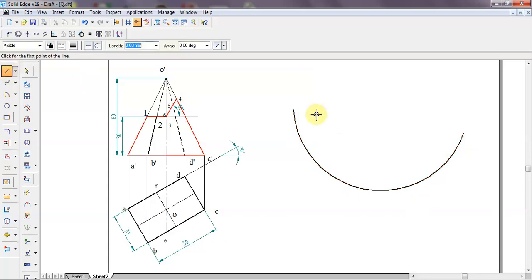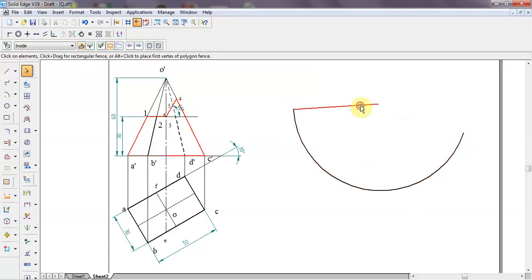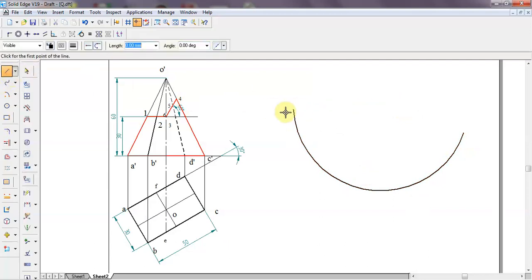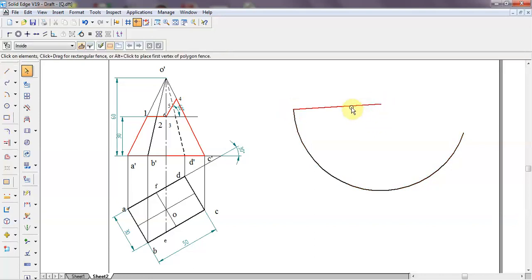So connect the first line with the center. So this is a radius. Connect this with the center. So this is the radius of the arc, 66.71.